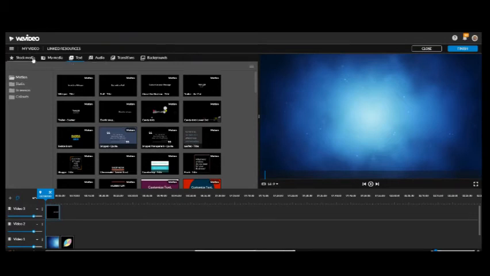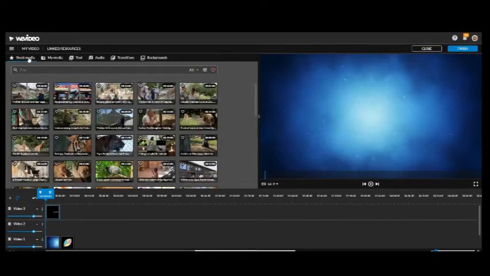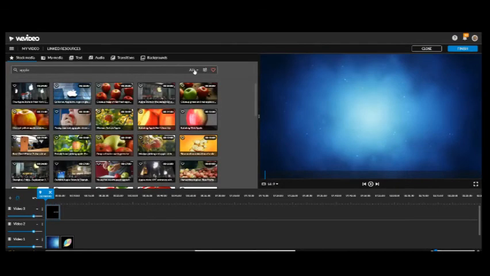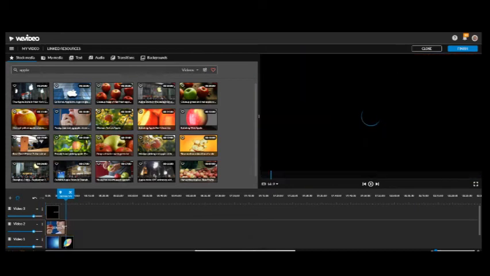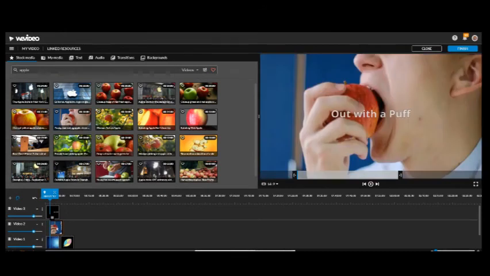Let's see if I wanted to get some stock media. So when I click on stock media, I can search for things, and I can search by videos, images, or audio. I'm going to go and search for apple just for fun. And let's say I want to make it a video. So I'm going to have someone eating an apple. I'll drag that down there. So in the background, there'll be the blue, and then you'll see superimposed upon that person eating an apple. Superimposed upon that is my title.